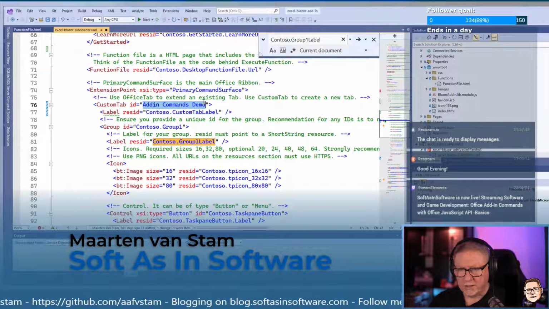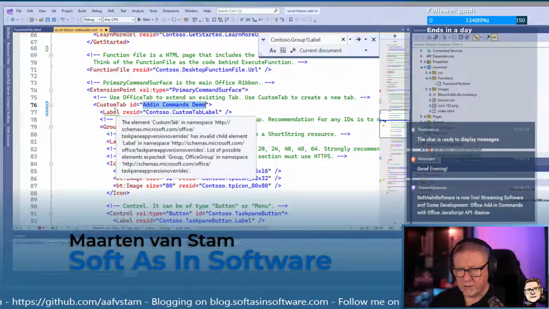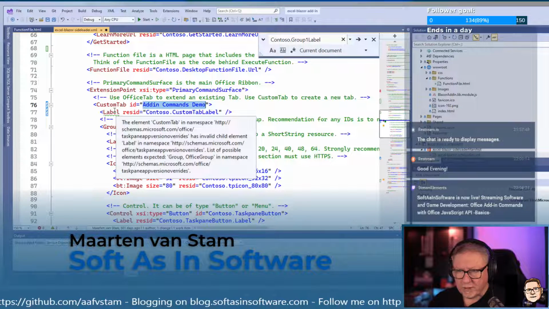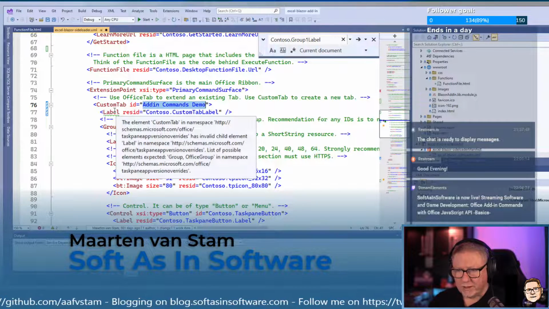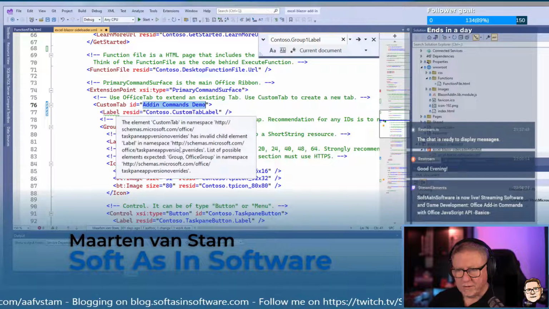Yeah, it should be custom tab in namespace HTTP blah blah blah has an invalid child element, a label in the namespace, list of possible elements, a group, office group.